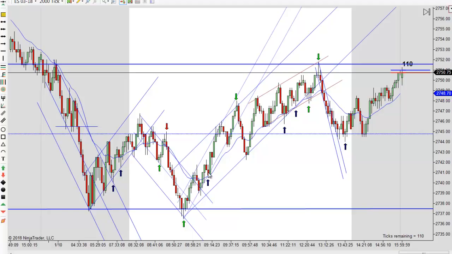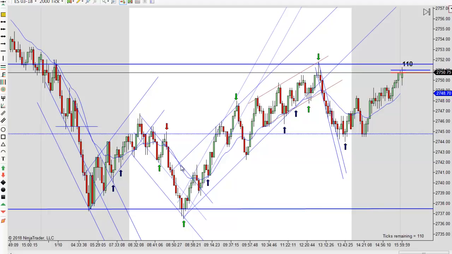So I'd probably wait on the failed second entry short and see if you get it, and you get it right here. You could probably argue to enter here, especially since you've had your close outside this little two-tiered channel. This is almost like a little repeat over here pattern, just a little smaller. So you might enter here, but I think you're better off to wait because it's right back into the EMA.